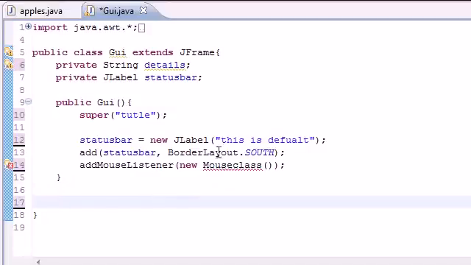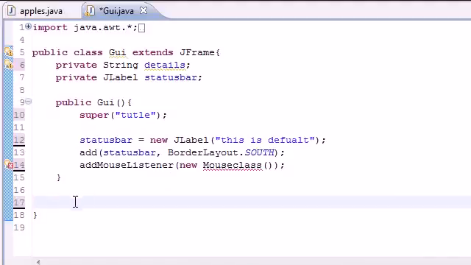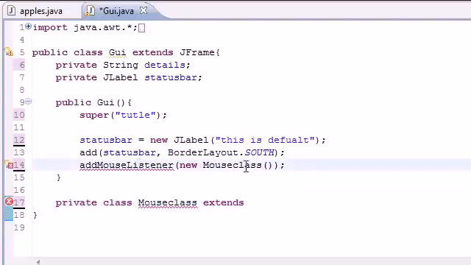I know we're getting an error because we didn't build the class yet. So let's go ahead and create a class called mouse class. Private class mouse class extends. We need to build a mouse class because that's what the parameter took.